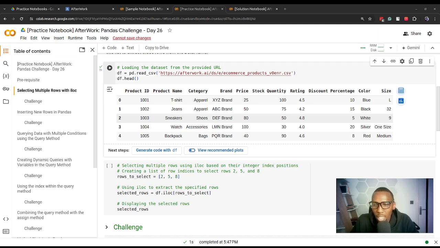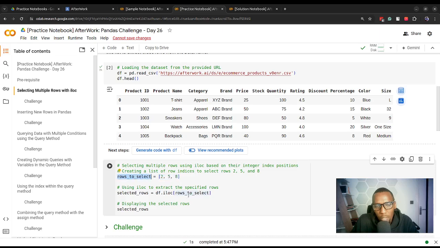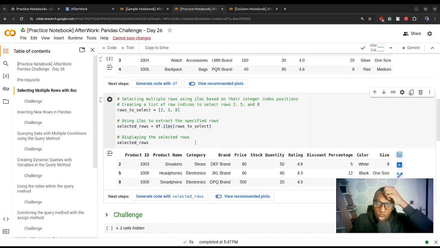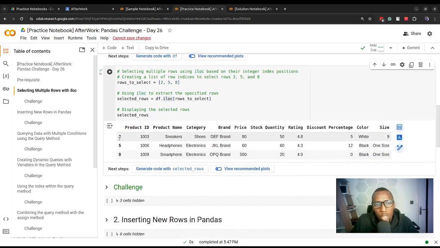We can use the index column values, which are unique values that represent the records in that data frame, to select the records that we want, if we know the indexes for those records. For example, if we have indexes 2, 5, and 8, we can save those indexes in a Python list, store that in a variable, then pass that variable to the iloc method, which should filter for those records with those indexes. So that's what we got. We've got records with index 2, 5, and 8 as shown here. All right, so pause the video and then work on the challenge.